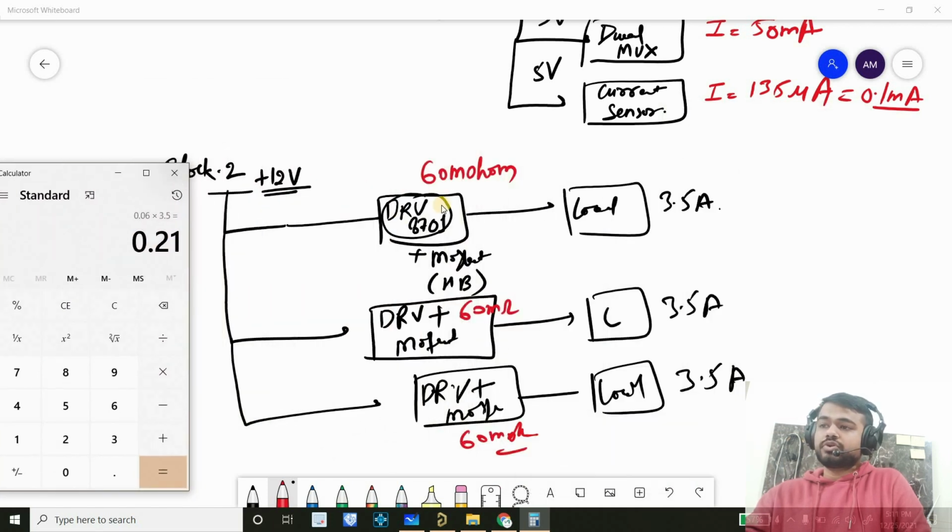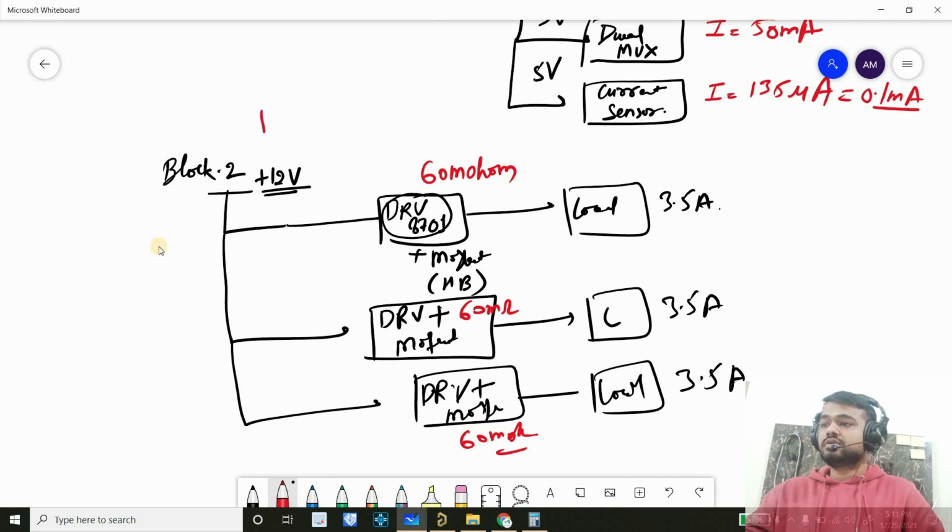So 0.21 volt drop here, but at a time we're going to run one load. So that means at once this will be the only drop, right? So at the input side, this side, we need 12.21 volt, all right, and 0.21 volt drop.